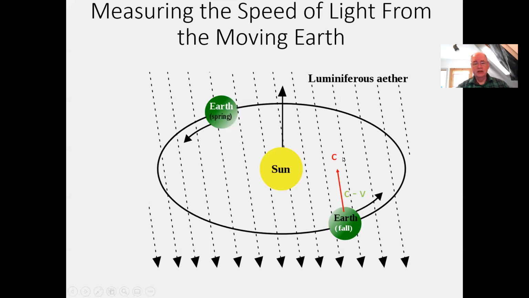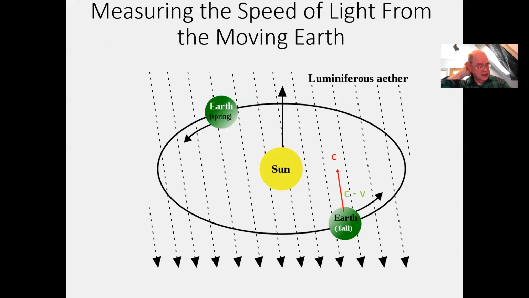And if we had put a mirror here at some point in our apparatus, and we sent that very same light beam back directly at us, we would be moving towards this back-coming light. Then the speed would be c plus v. And this would be a very interesting experiment to do, because if we could measure these things, we could actually find what is the true speed of the earth through the universe, right? Through the fixed medium of the ether. So it was something that was very intriguing for people to do.